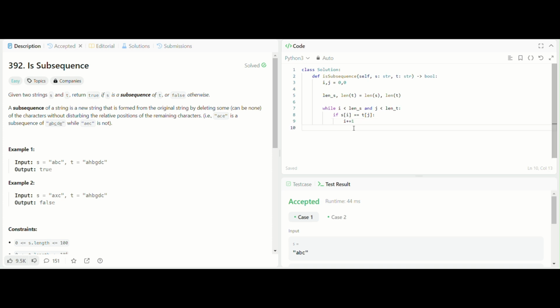Otherwise, in any case, the right string needs to be incremented, right?